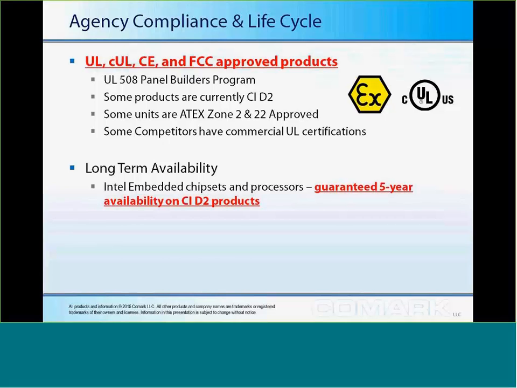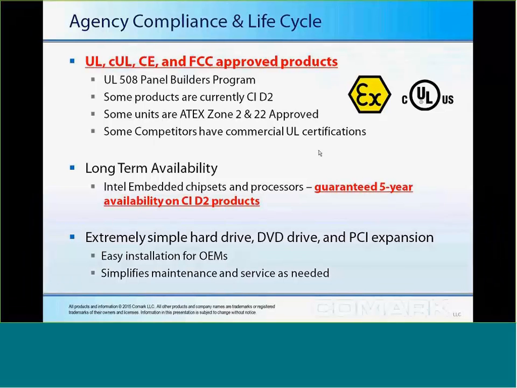I touched on this. We follow the embedded roadmaps, and we guarantee a 5-year availability on our products, especially the C1D2, where they're designed into a system that cannot change. One of our benefits is extremely simple hard drive, DVD, and PCI expansion. From years of doing this, we know what customers want, and that is one of the nicest things of our PCs.